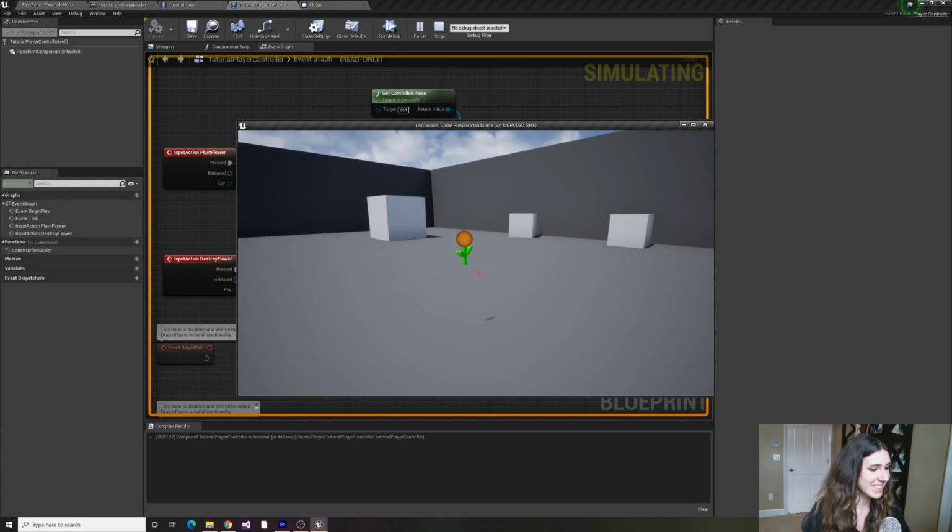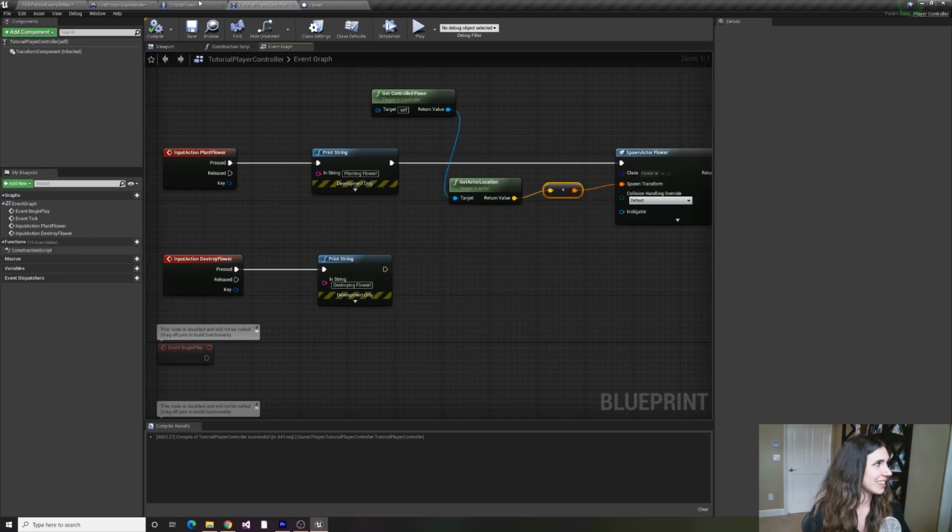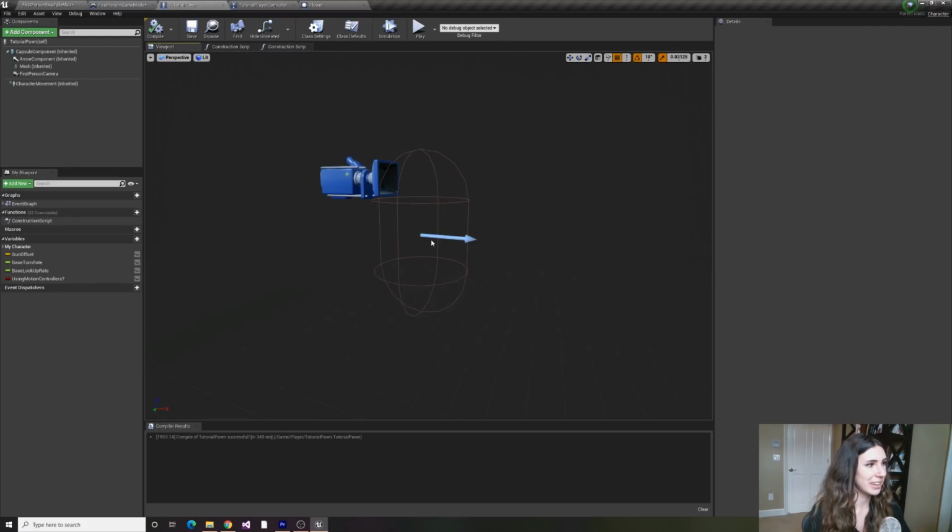And the issue is that when you create a pawn, the location of that pawn in the world is actually halfway through the pawn's capsule. It's kind of like the belly button on a person. The center of a person is not their feet on the floor. The center of the person is their belly button.